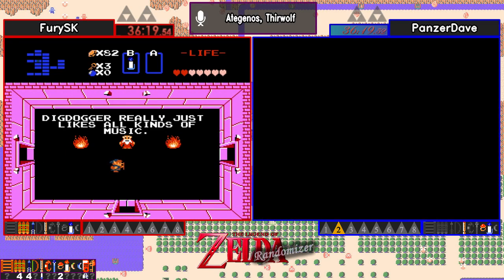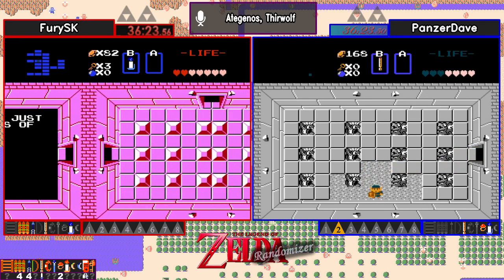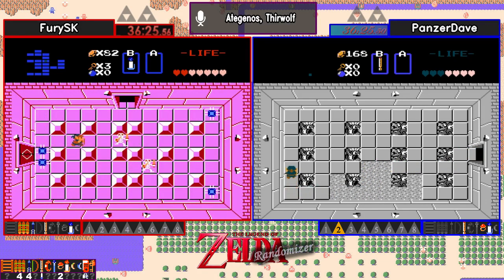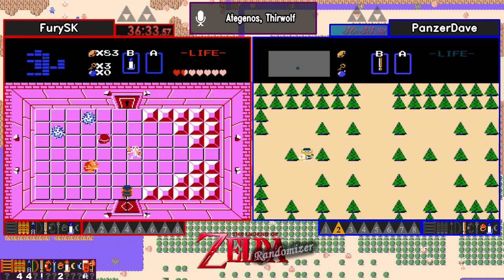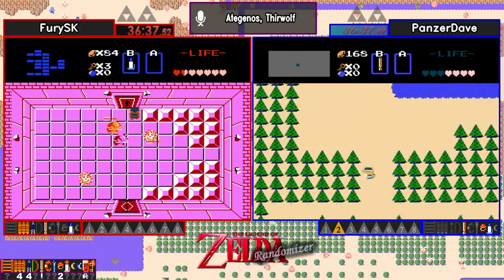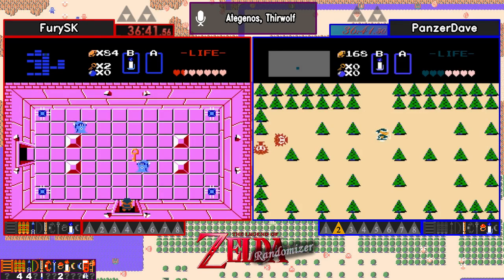Dig Dogger really just likes all kinds of music. Hi, Trap Room. Ooh. Well, guess you have to go from above in that level Dave's at. That's kind of annoying.